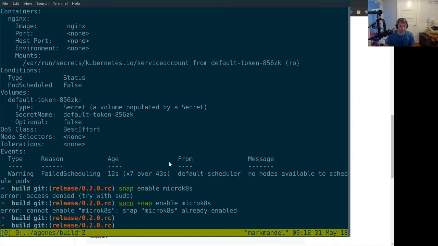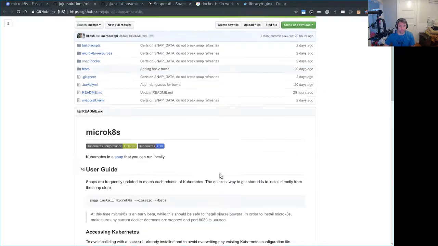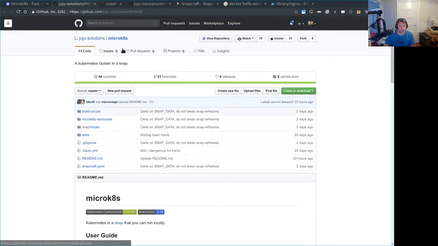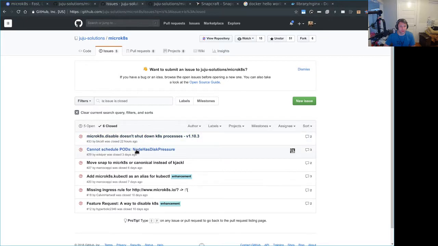Okay. Interesting. All right, let's have a look if somebody's actually seen this. Docker agent local builds cluster state. Okay, that would be lovely too. Pods do not get killed. Okay, no, that's nothing. Can't schedule. No, it's disk pressure. Nope.